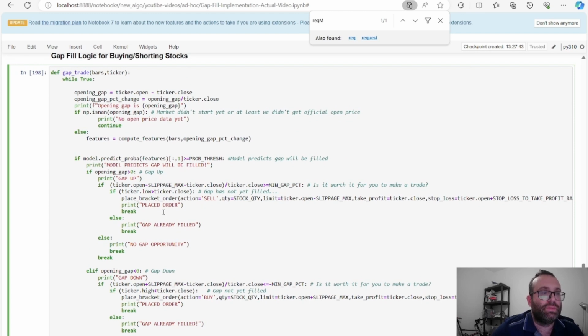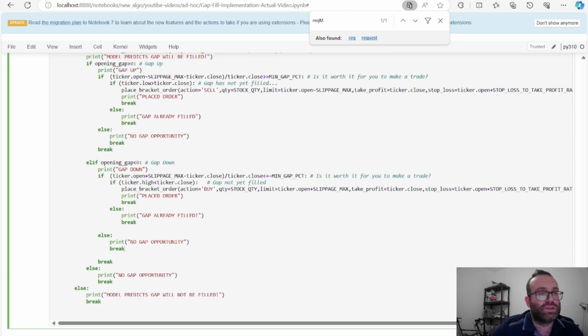Okay, so now the more interesting case for me is if the stock gaps down, you're a buyer, you're willing to buy, but you have this slippage thing. So let's say yesterday's close was 100, it opened at 95. Instead of a straight up market order, say I'm willing to pay up to $1 more. So the slippage max would mean my limit is 96.